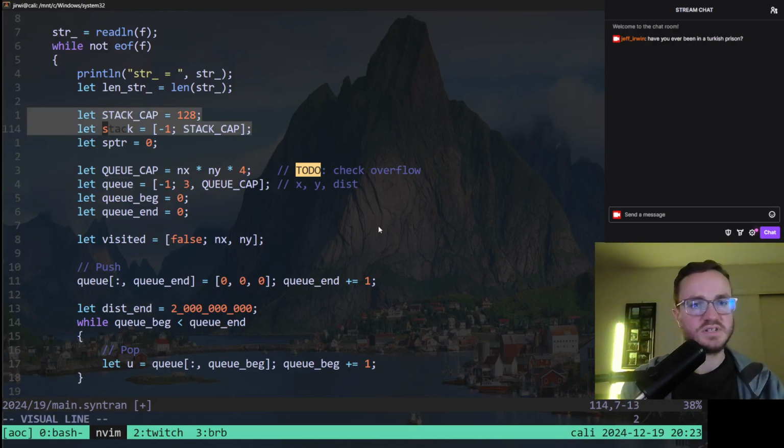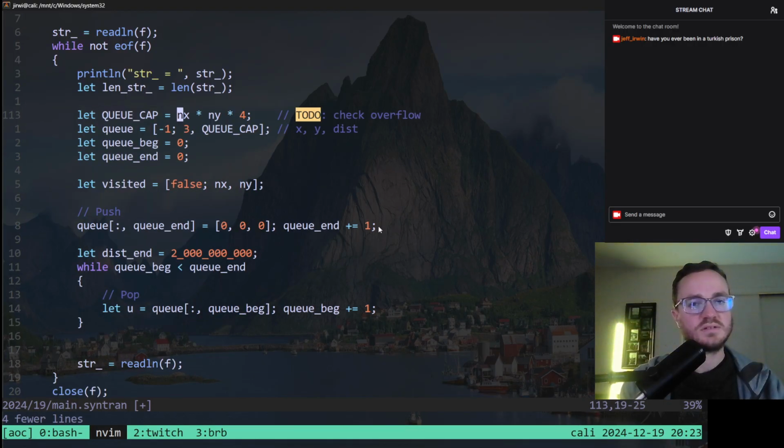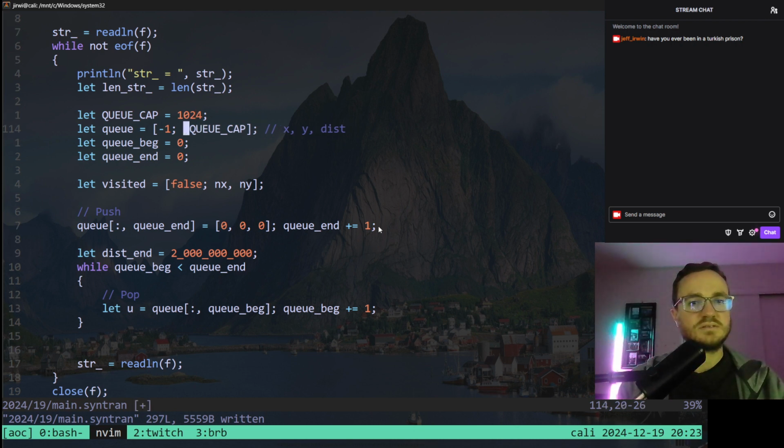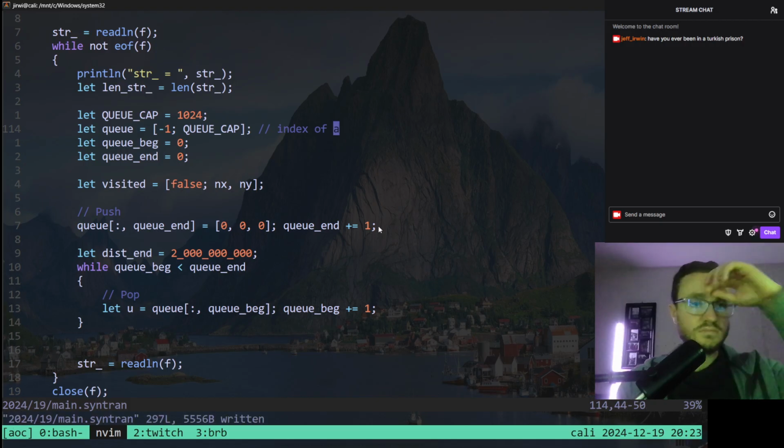Let's get rid of the stack stuff. 128, I don't know. The queue might end up being bigger than the stack. Again, I think that's the only thing I need in the queue.